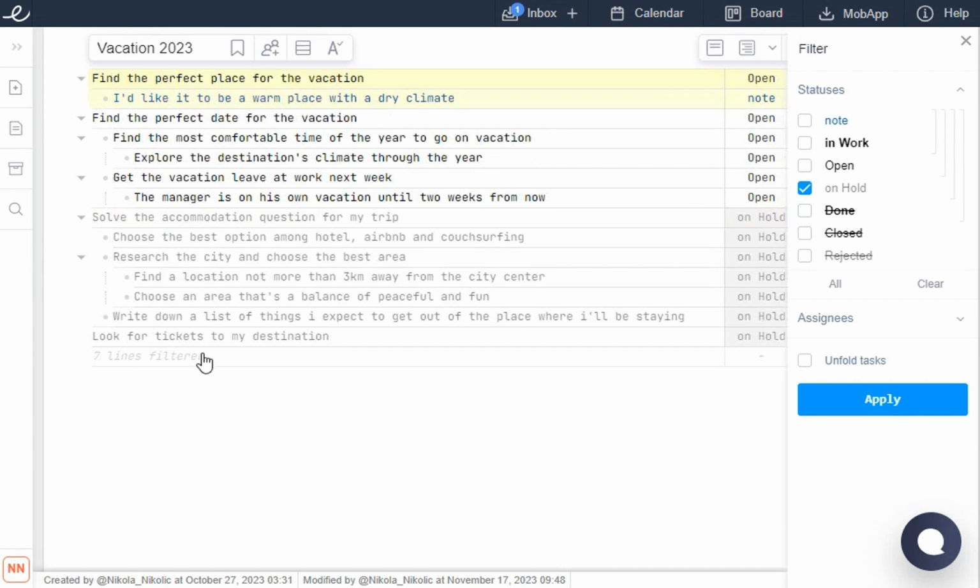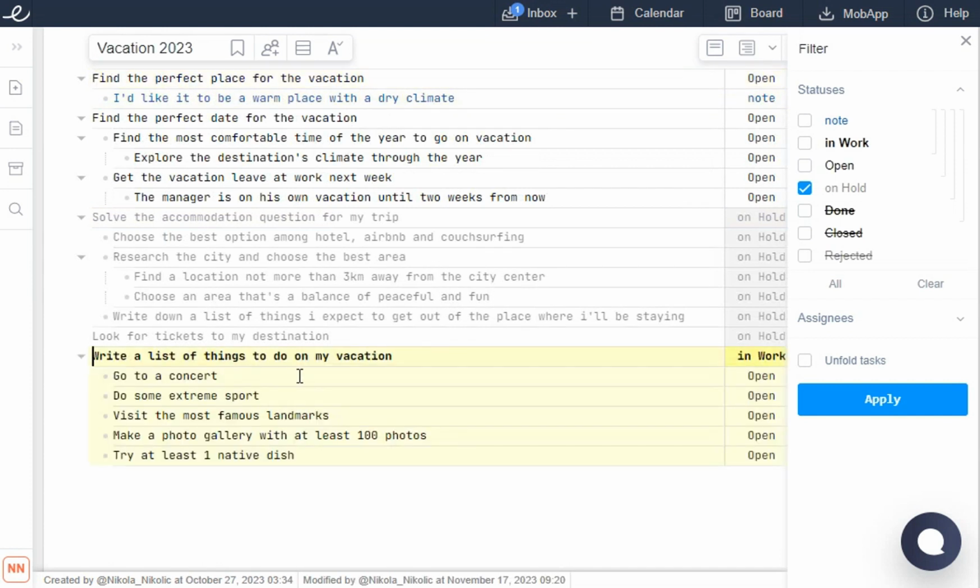So it's a super cool feature if we're looking for something, and of course, with the filter applied, I can unfold other tasks. It doesn't prevent me from navigating the document. If I apply a filter, it's just used to find what we need, to get where we need as soon as possible.